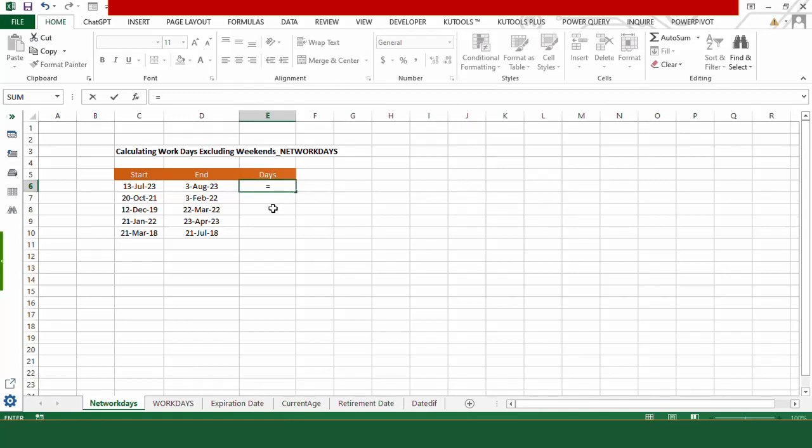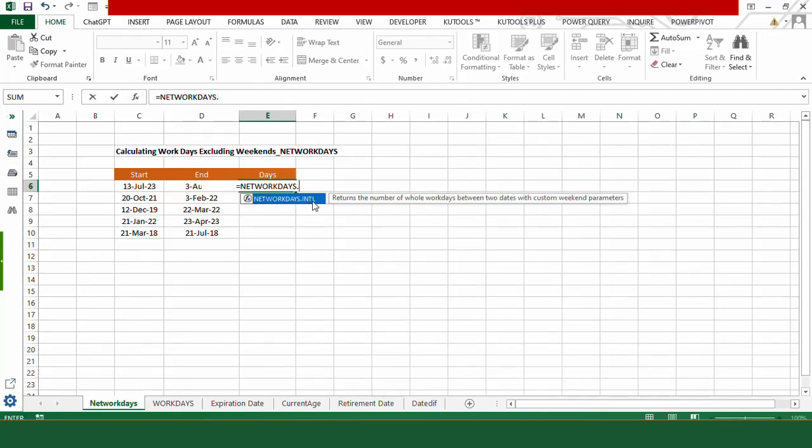Let's see its syntax first. Let me type NETWORKDAYS. Okay, you can see there are two types of formulas named NETWORKDAYS in Excel. Let's first investigate it. So you can see this formula has four parameters that are start date, end date, weekends and holidays. But if I go with NETWORKDAYS, then this formula doesn't include the option of weekends. So I am not going to use it because I want to exclude weekends as well.